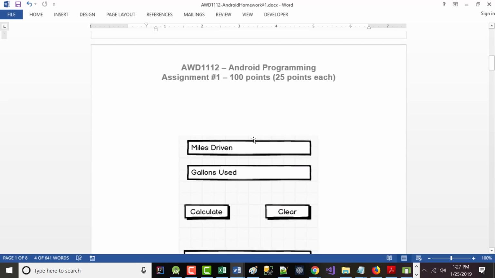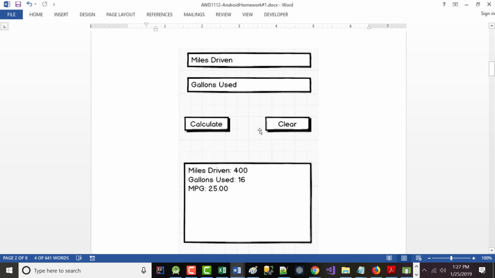And I don't mean to be going too nuts over this, but do you all understand when you look on the screen what I'm asking for? Is there anybody who doesn't? Again, if you don't like this right here and you want a label here that says miles driven and make that smaller and one that says gallons used to make that small, that's okay. If you decide, you know what, Jeff, I want those buttons at the bottom of the screen, if your program works, put them at the bottom of the screen. I'm showing you a way that you can build this interface.